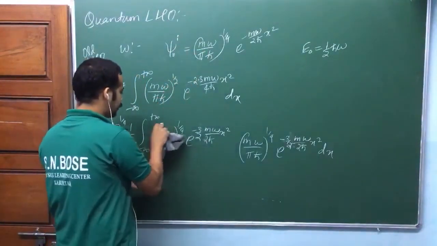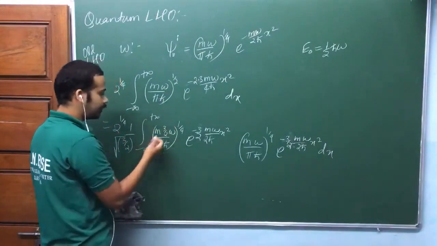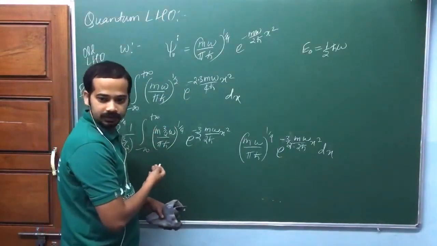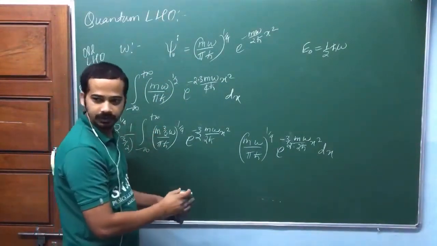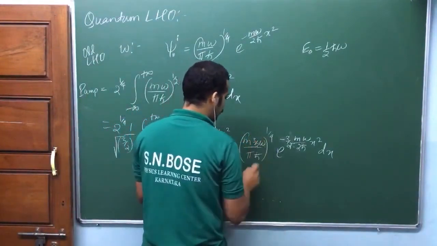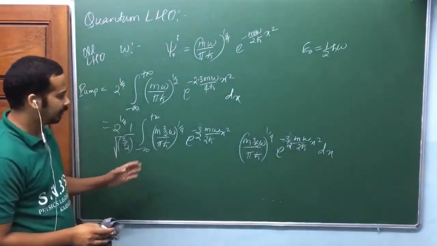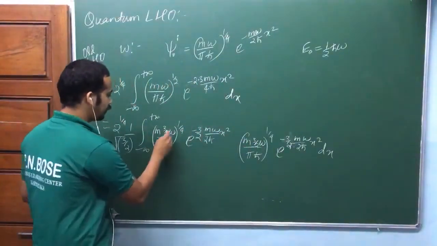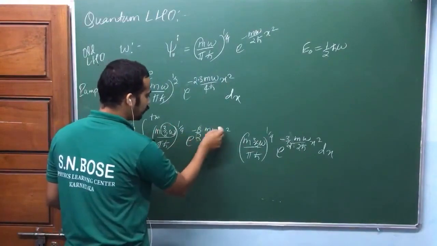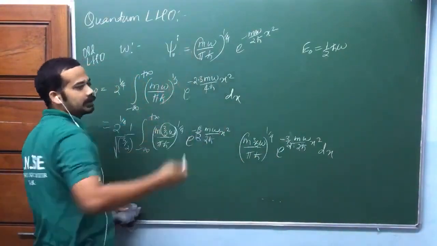So what I do is, I'm going to take m 3 by 2 omega. I have to divide by that factor, isn't it? 3 by 2 power 1 by 4, isn't it? Then I'll do m 3 by 2 omega, then I have to divide by that factor. Now this factor came. Now just replace this 3 by 2 omega with some omega prime or double prime or something. This will look exactly like this one now.